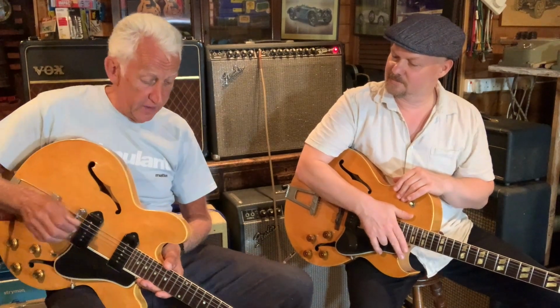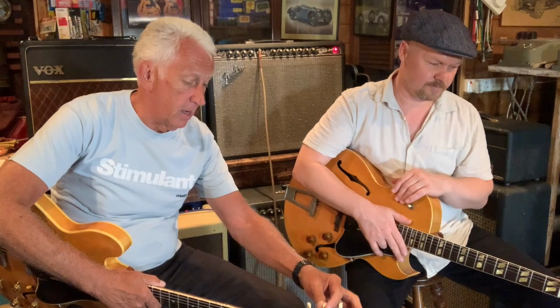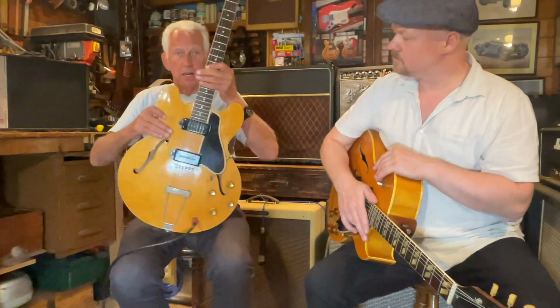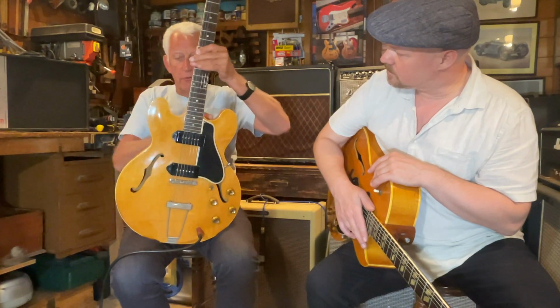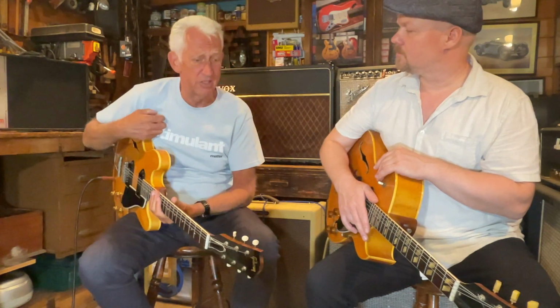A few little geek features for you. Nice clean set of plastic tipped clues and tuners. Really nice curled Mickey Mouse ears, really quite round and pronounced as they should be. This is about 18 months into production for this guitar. I think I'm right, the 335 and family came out in '58, and I think this one came into the range in '59. So in which case, this is probably within the first year or so of its production.